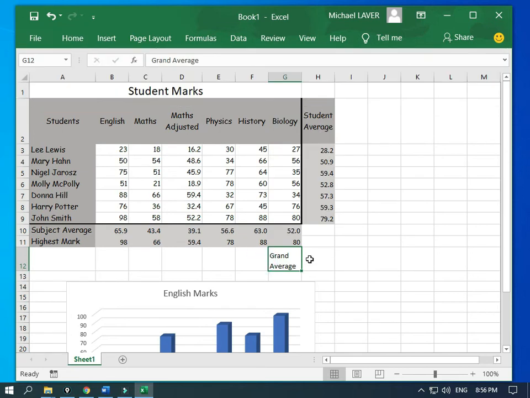Okay, that's looking good, and this needs to be the average of these. I'm just wondering how best to present this. Actually, what we might do is bring this back here and call it grand averages, and this will be for the students, and one underneath will be for the subjects.